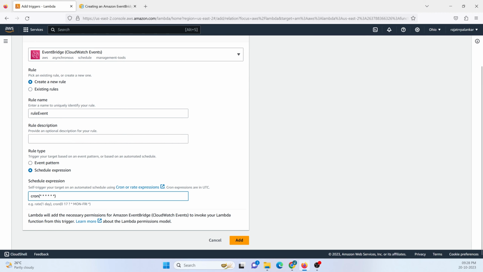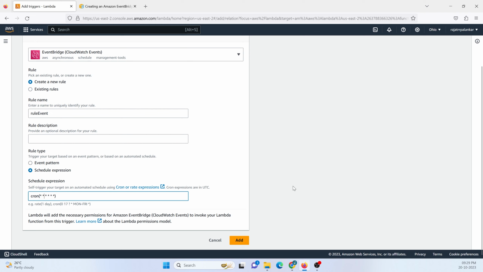Let me explain each for you. The first star means the minute, the second star is hours, third star is day of the month, fourth star is month, and fifth is day of the week. And the last one is the year. So this is how you can provide it.